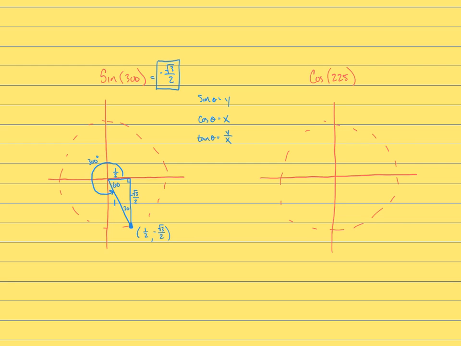Cosine of 225 degrees. 225 degrees would put me about here. So I'm going to draw the right triangle that would result from a 225 degree angle. That is 225 degrees, leaving me with a 45 degree reference angle. I'm going to indicate that this is a 45 degree angle by showing that these two angles are congruent. If that's true and that's a 90 degree angle, then this must be a 45, 45, 90. I know that because I'm in the unit circle, that's a length of 1.